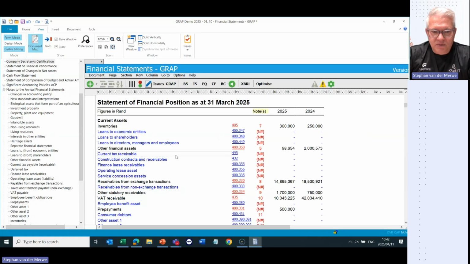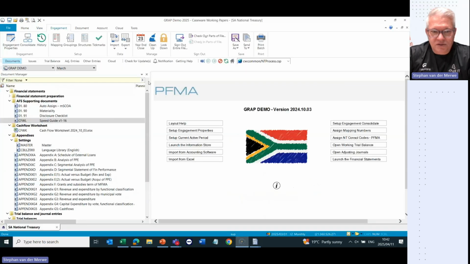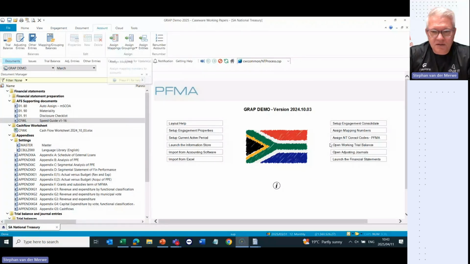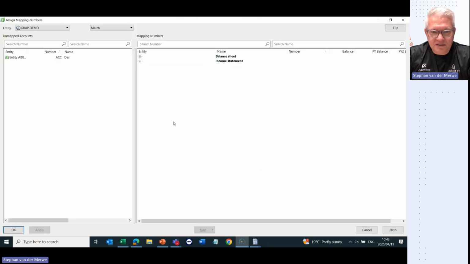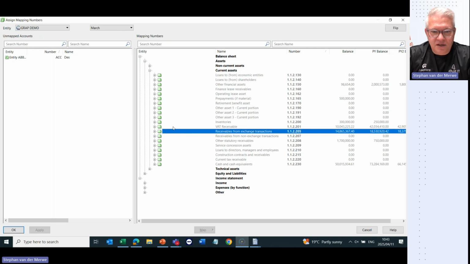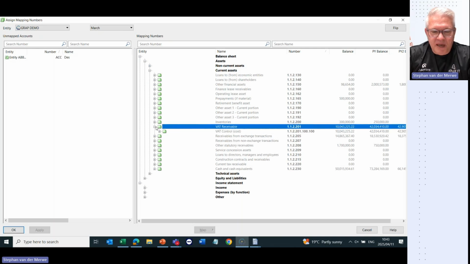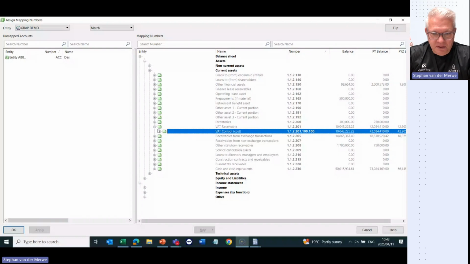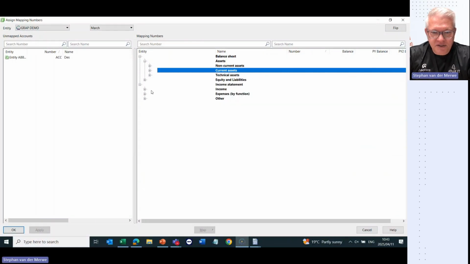Okay, so that is the first requirement. The second requirement that we have done starts on the account assign mapping. There my version number has changed. I don't know where that 08 comes from, but that was maybe just a refresh on this layout screen. But on the VAT, we've seen fit to give VAT its own mapping range for the VAT receivable as well as the VAT payable.